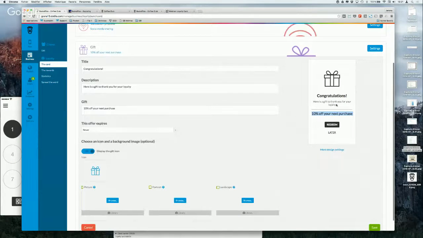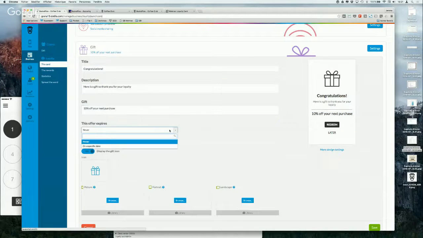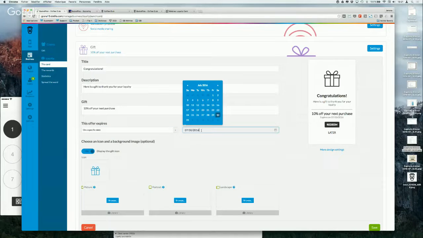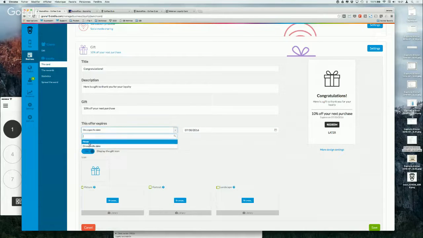All those elements can be customized: the title, the description, the gift, and you can also define whether the gift is going to expire on a specific date. After this date, it won't be possible to redeem the gift because of the expiration date. For my example, I'm not going to say this gift is going to expire.